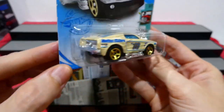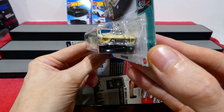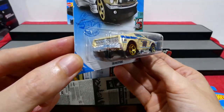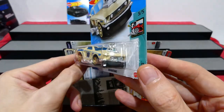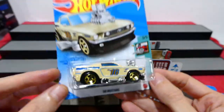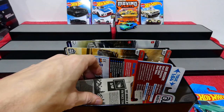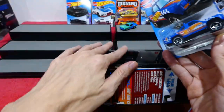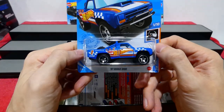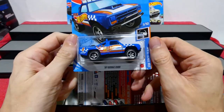Being Australian and a big fan of the blower cars — if you've seen any of our cars at Summernats, this is actually a very cool representation of a car you would probably see there, although it's a little fatter and shorter than a real life one. That engine on top is something you would 100% see at Summernats. If you haven't seen Summernats, that's Australia's burnout party — be sure to check it out online.